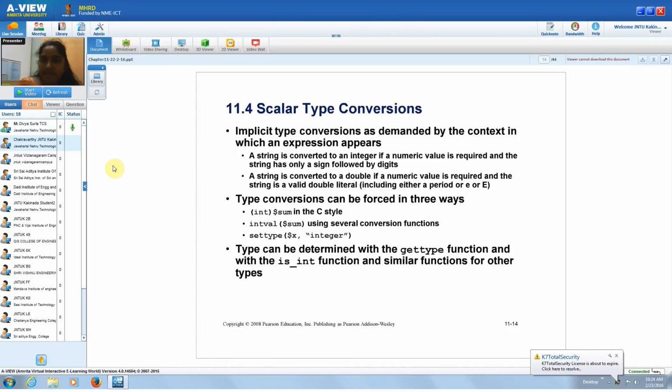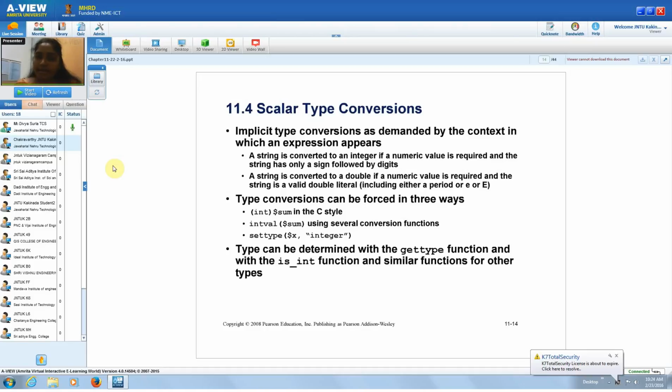Next, scalar type conversion. Actually, we have different data types, as I told you: integer, string, boolean. If you want to convert one data type to another, we can convert using some functions in PHP.